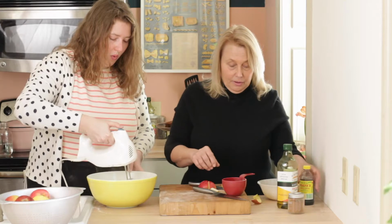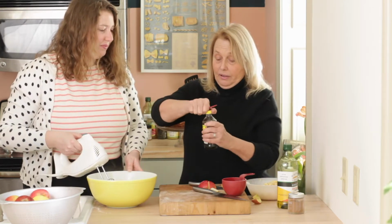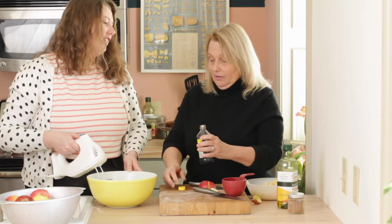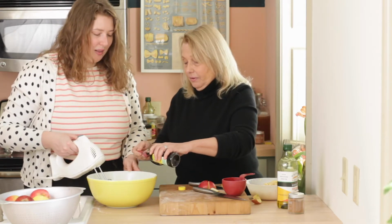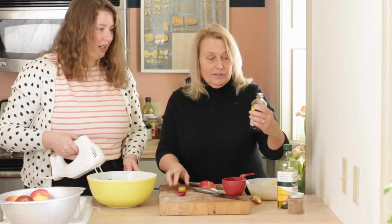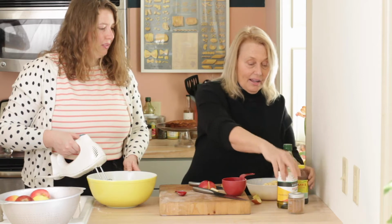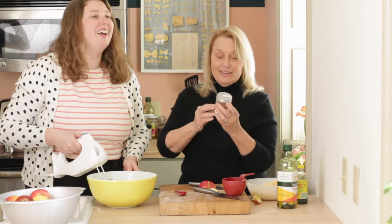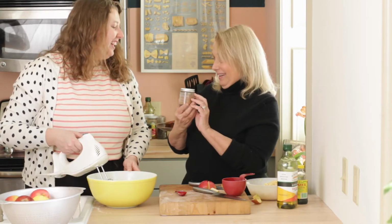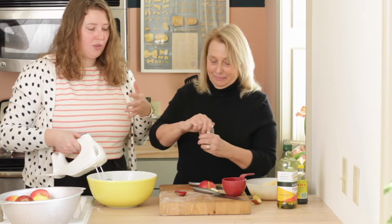And then 2 teaspoons, I like, of the vanilla. You like a lot of vanilla. We like vanilla. This is local vanilla, Schenk's vanilla. And then the last thing, this is Diana's add-on, is her spice blend. It's the Autumn Harvest, which is a blend of different cinnamons and other fall spices.